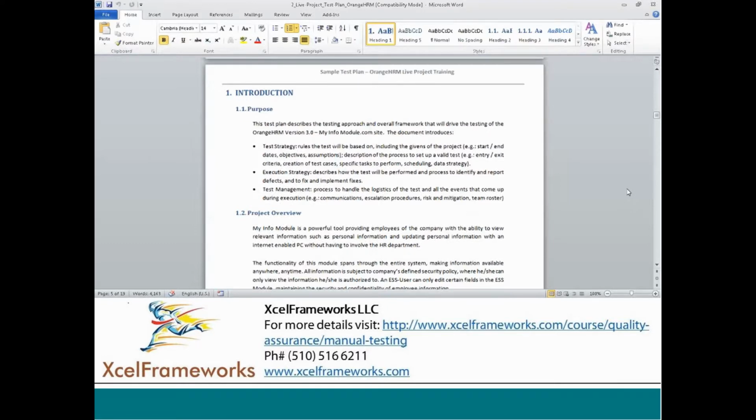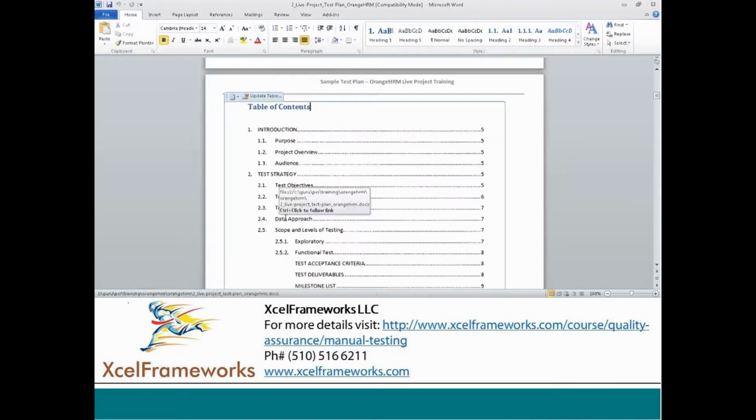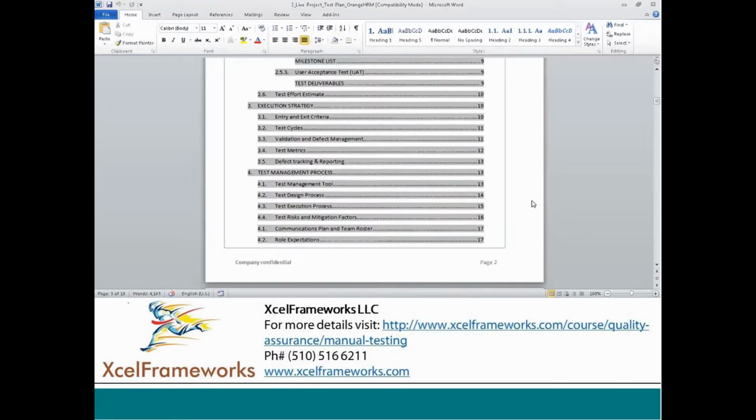Okay. We go to this table of contents. So what is the strategy to test the whole product? You need to define the objective, sometimes make assumptions or principles, what is the approach, what is the delivery time and how much time it takes, what are the milestones, and what is the execution strategy, and when you're going to stop testing, basically the basic question.